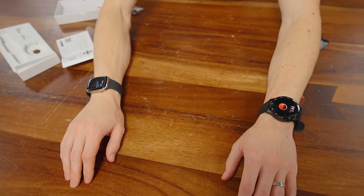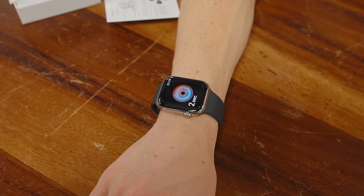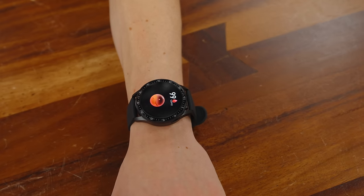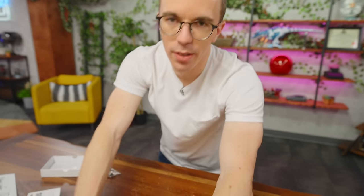Apple Watch says it needs, oh, I'm at 99%. Oh, I'm 96%. Oh, I'm 99%. It is wildly varying on the other one. Apple Watch says I'm at 99. This one says anywhere between 96 and 99, but I suspect that that's just making up numbers like the other numbers that it's giving me.